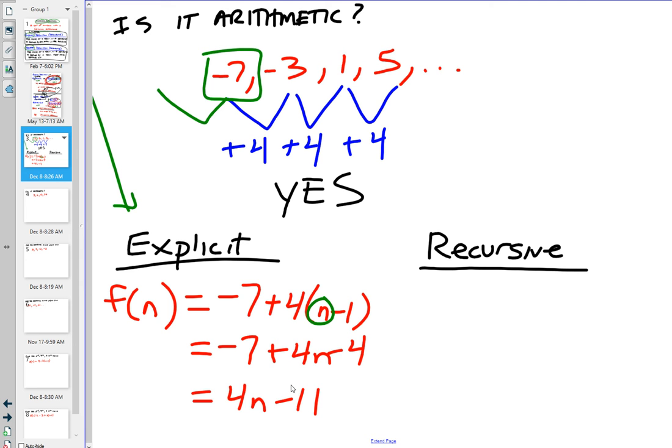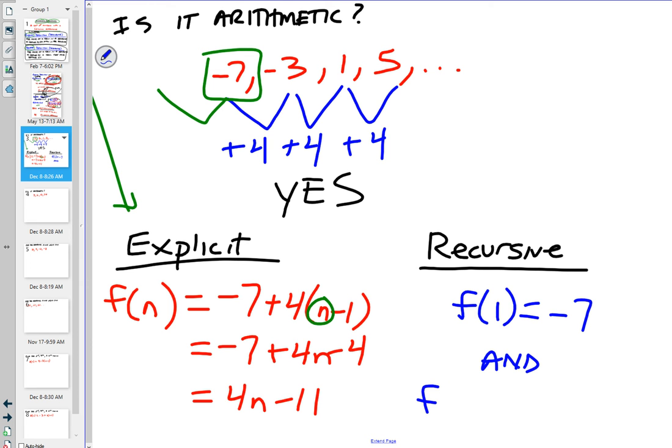Okay. Now let's take this rule and just change it to a different language. Let's just write it a different way. Not as useful of a way, but it's just another way, and that's recursive. What we do with recursive is we break this up into 2. Sometimes the word "and" is written, sometimes it's not. What you would do is separately just write, okay, what's my first number? -7, so you would write that first. You don't do anything there, you don't solve anything there, you don't substitute anything there. You're just saying the first number is -7.